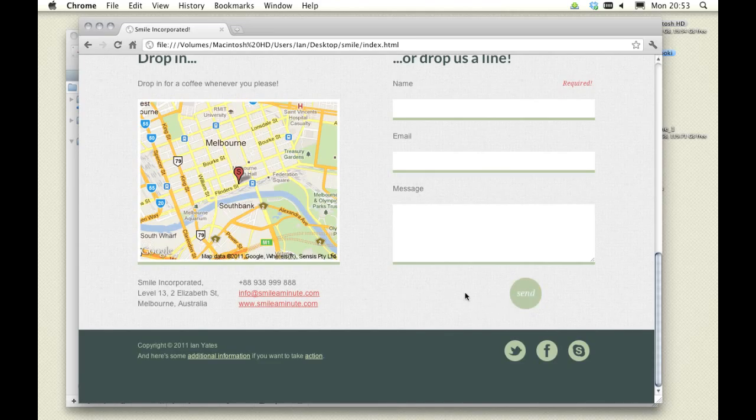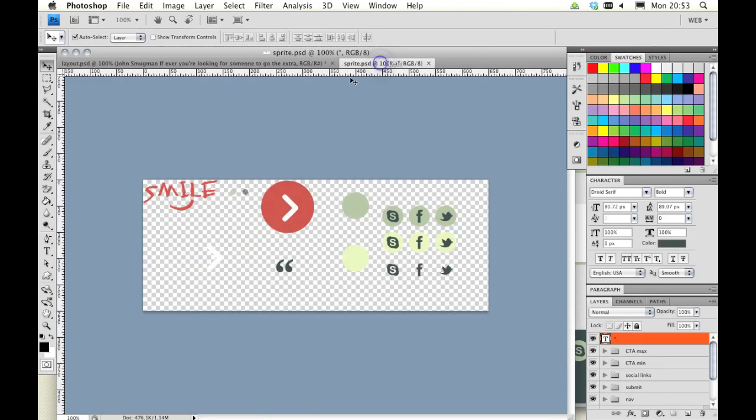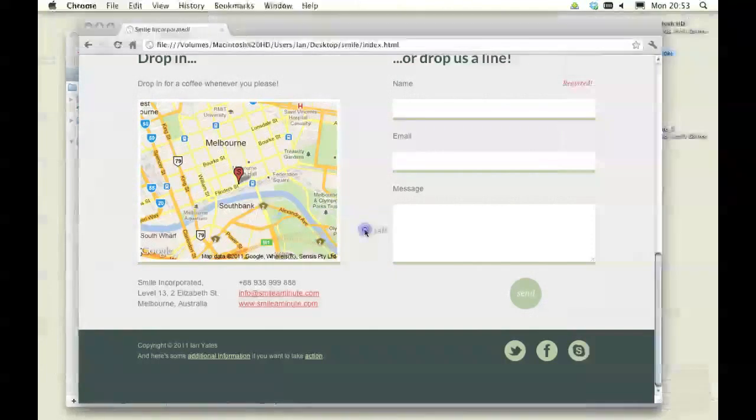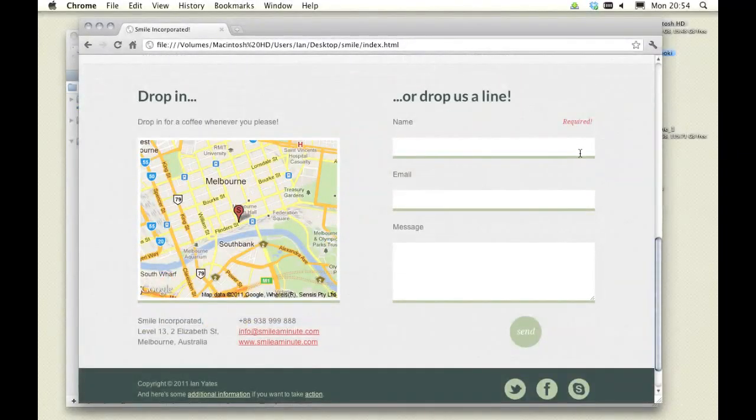Now of course we can apply a similar idea to what we did with our social links, because if I open up the PSD again, we did actually in our sprite cater for this button by adding a circle for both the normal and the hover states. So by editing our IE CSS file, we can actually make sure that older versions of Internet Explorer which don't support this styling can have a similar effect. Okay, so that's all style. That's looking a lot better.